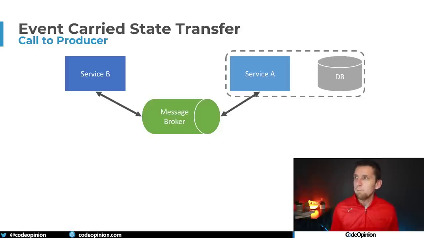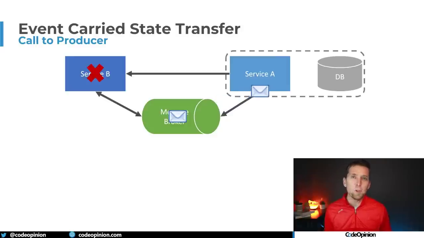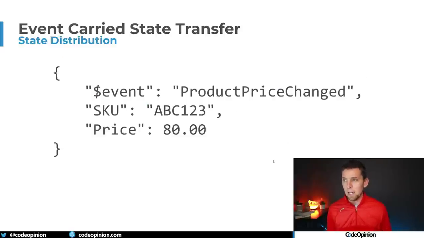The second one relates to, well, what happens if we make that synchronous call to get that product information, the product change, but uh-oh, there was a failure. I tried to make that call back and I can't. So I have this event that I need to process. I know now my data that I have in my local database is stale, but I'm trying to make this call and it's unavailable. There's a bug, there's some issue, I can't get that data. So now the problem is we have stale data. And what exactly are you doing with that data in your local database?